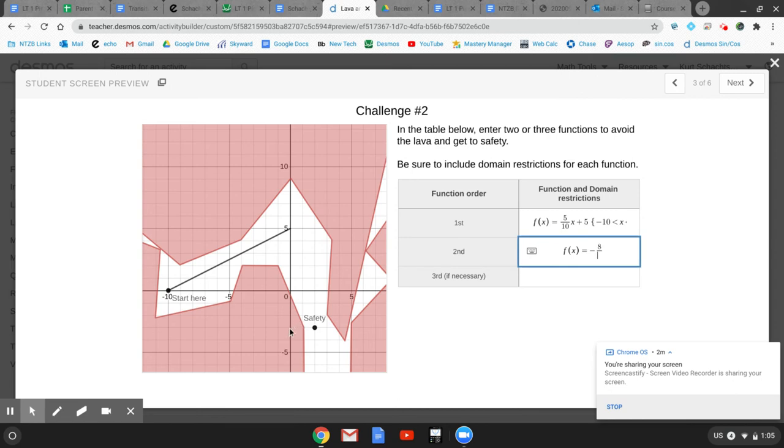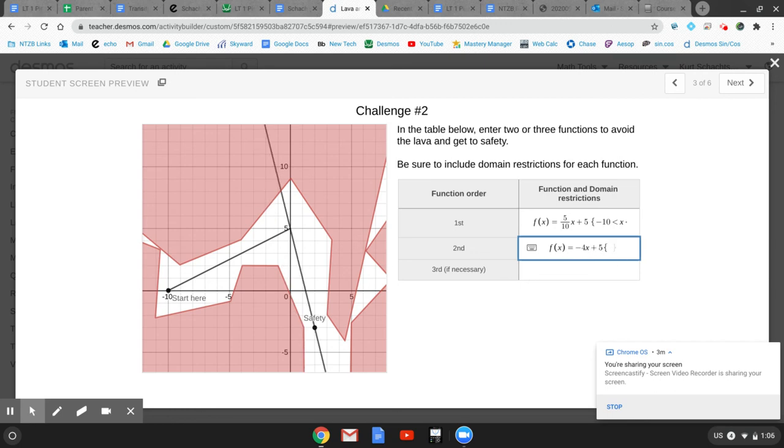And how much am I moving over? I'm moving over 1, 2. So I'm going 2 to the right. And this is the slope x. Do you see this number right here, 8 over 2 that I'm highlighting? 8 over 2 can simplify to 4. So it didn't actually change that problem. And then the y-intercept, I want it to be the same y-intercept, which is 5. So I'll add 5.